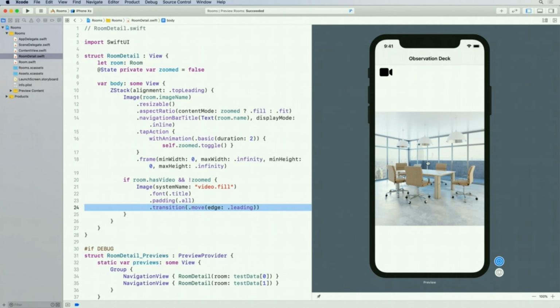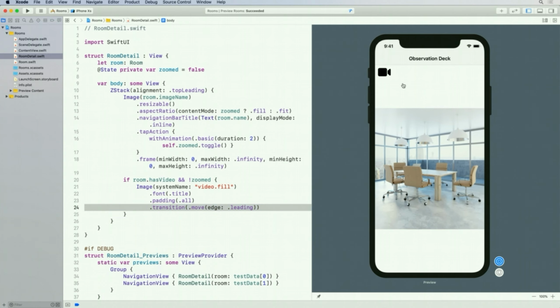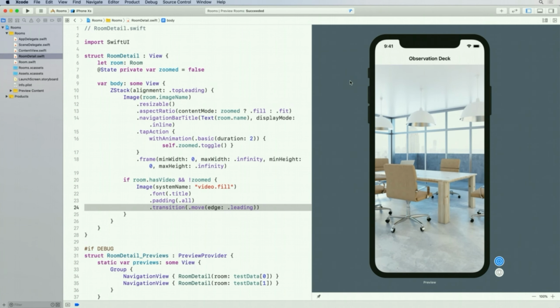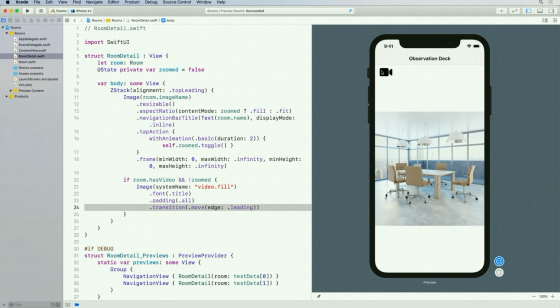But what's actually happening during that transition? Well, when this icon is removed, the view is animated to a new position, and SwiftUI waits until it finishes that animation to actually remove the view from the hierarchy. And then when it's coming back, SwiftUI inserts it off screen and then moves it back in with an animation. I've wanted to be able to add a subview and remove a subview with an animation for a really long time, so I'm really excited to finally have it.